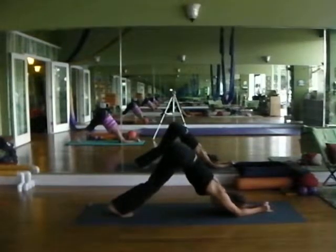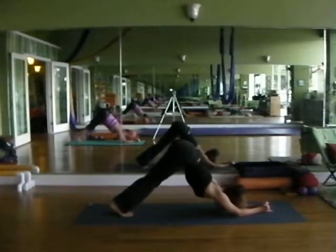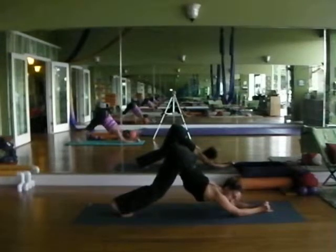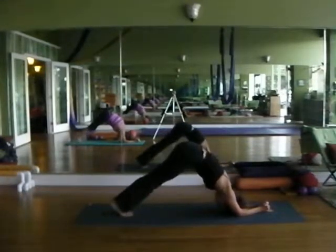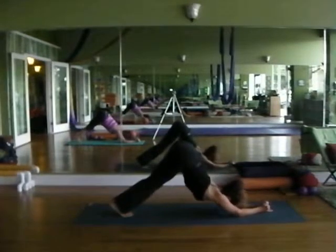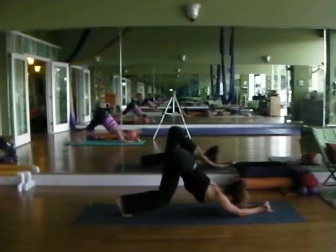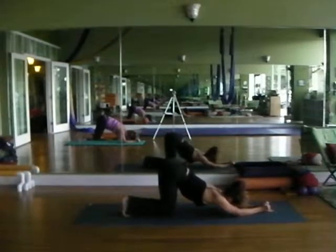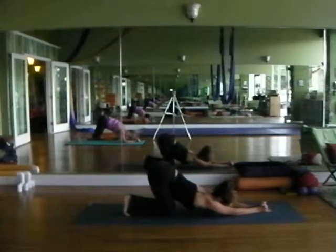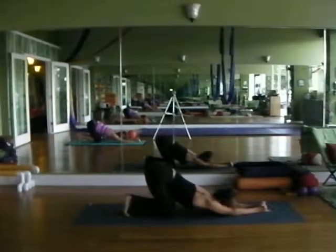Try to bring your head through your arms, picking ribs up — totally changing the shape of the spine, rounding upper back — and then go the other way: sitting bones back, ribs come toward thighs. One more: head through the arms, rounding upper back, and then go the other way — sitting bones back and up, push through pinkies, ribs come toward thighs. Slowly lower the knees to the mat, keeping the pressure in elbows and pinkies. Then sit back, keep the elbows there, let hips drag back — like you're hanging your hips back from where the elbows are stuck to the mat.